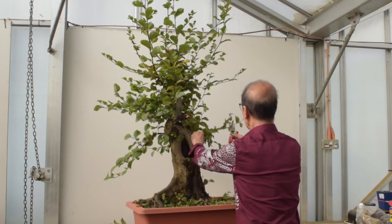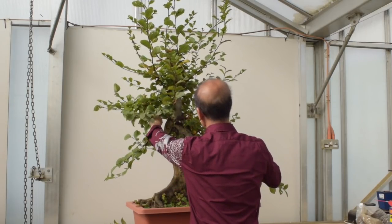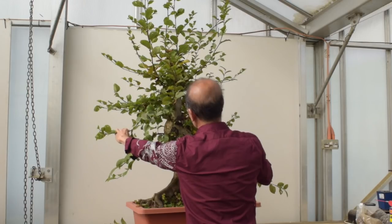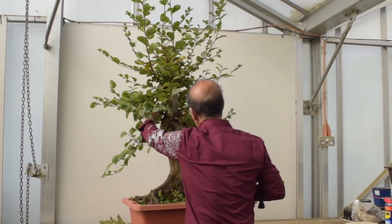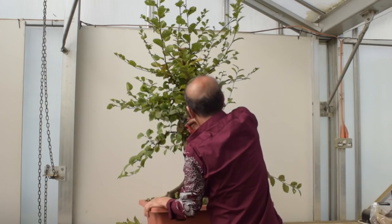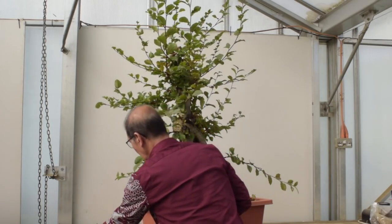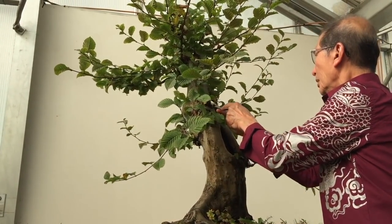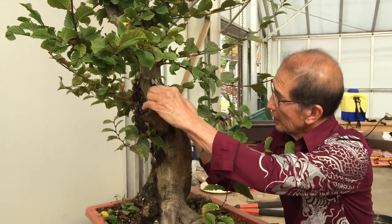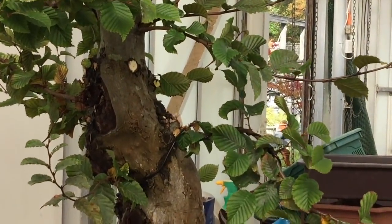Basic design form is the triangular shape, so branches slightly wider at the base. Now this branch is going up that way. I may keep it for now, although I think in the long term it should go off. See, you're always not wanting to cut off all this lovely growth that you've made. But for the long-term good of the tree, we should get it off. I'm not too worried about these little stumps that are here because I can always carve it at a later date or use a wind cutter to carve hollows so that it heals over flat.